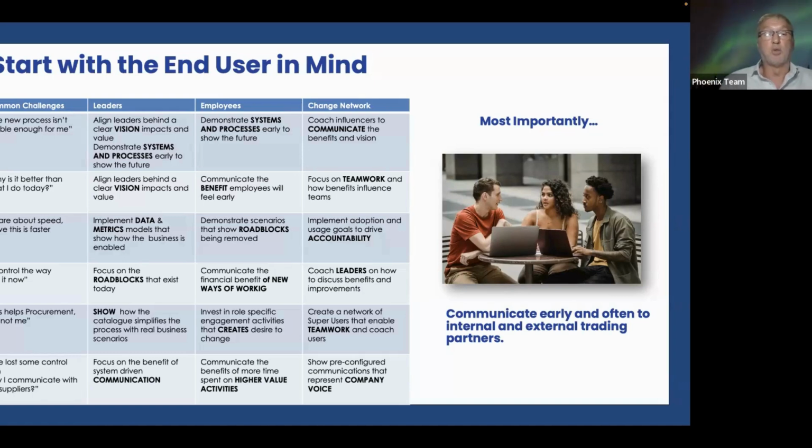So I've lost some control with how I communicate with my suppliers. This is a big one. Purchasing doesn't have a relationship with most of the suppliers. The business units have a relationship with their suppliers. So it's key to prepare those business units for that pushback internally and externally. They will still have their communication with their suppliers. As a matter of fact, when you use these tools on a tactical level, that communication is documented and auditable. But when you communicate the value of the process to your suppliers, then you'll have more control and you're not going to lose any control.